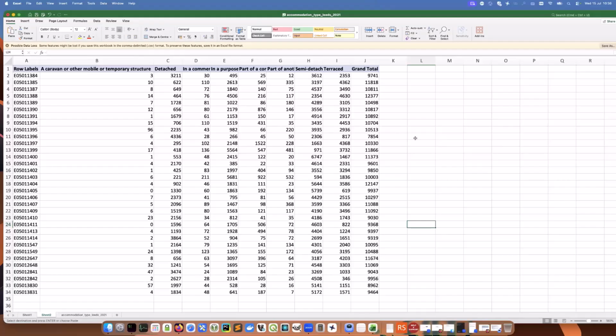And now I'm going to rename some of the columns because they're quite long. This row labels 1, I'm going to rename to Ward Geo ID, so Ward Geographic Identifier. This rather lengthy one, a caravan or other mobile or temporary structure, I'm going to rename to caravan.